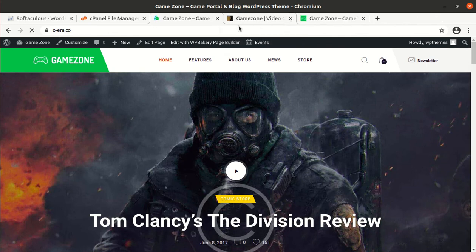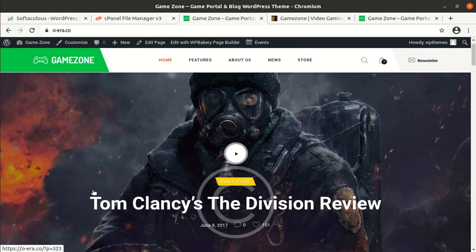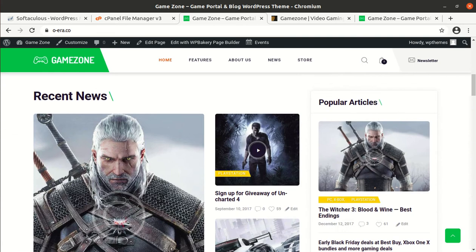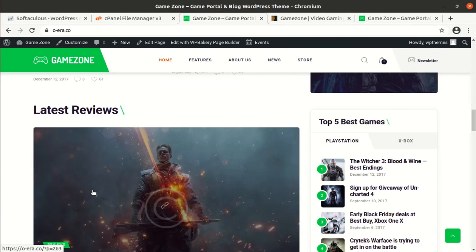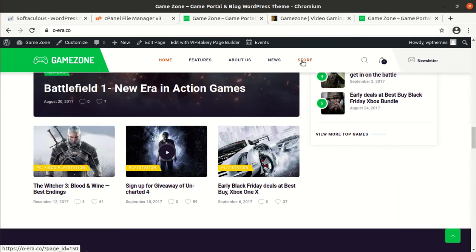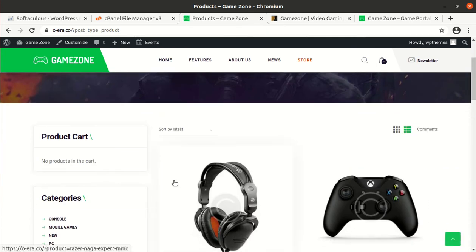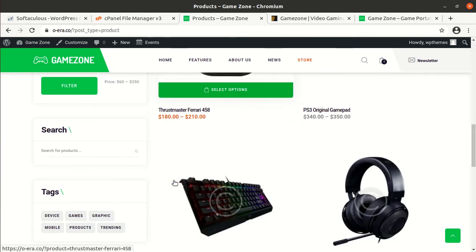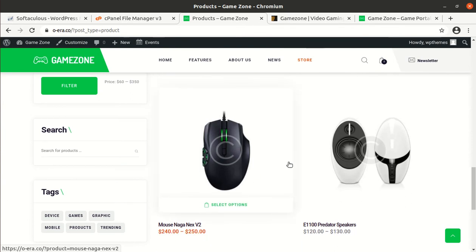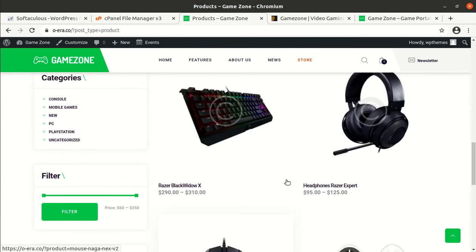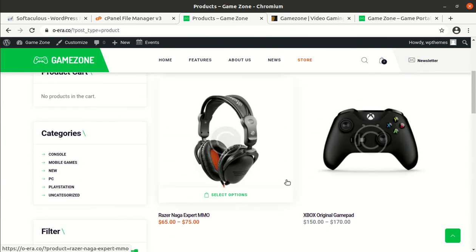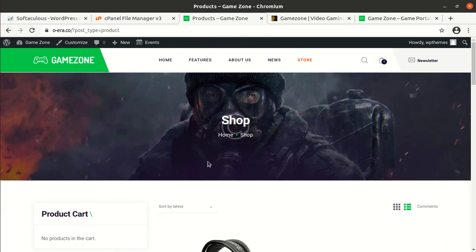Yes, a wonderful website is here. The GameZone website is ready with all the images and all its contents. So we got a very wonderful website in this activity, as it was expected. The images have been copyrighted, and of course we are not going to use these images, and we have to place our own images, but some images can be used of course.